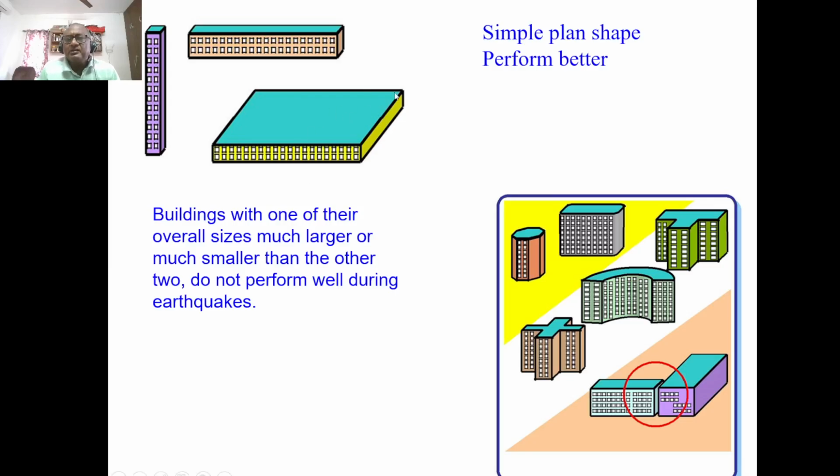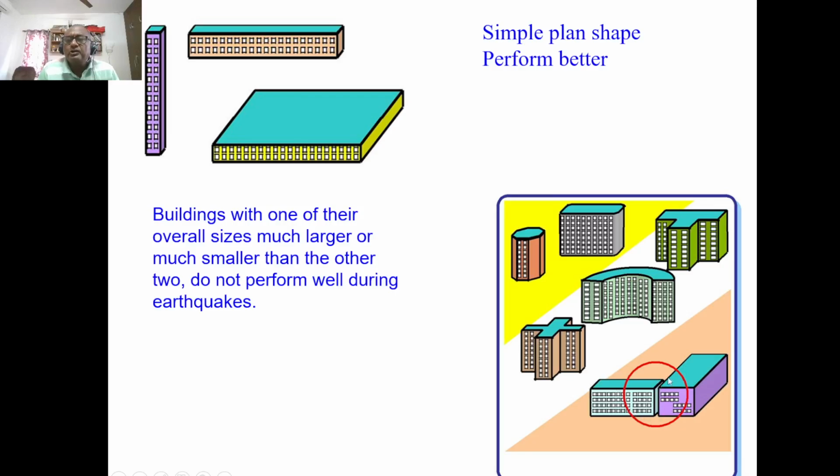But at the same time, even though the plus shape building, this semicircular building or this T-shaped building also look regular, they are not regular. I will explain why, but this is the second level of the topic. One way to come out of this is, suppose I have two rectangles which would form the shape of an L, and I have a separation between these two buildings. That again becomes a simple plan. That means this is one small rectangle and that is another rectangle with a clear gap.